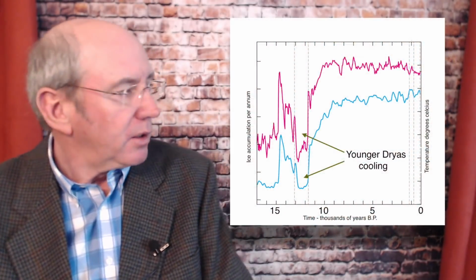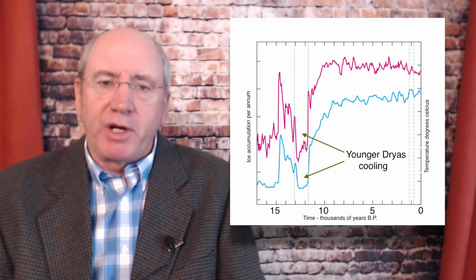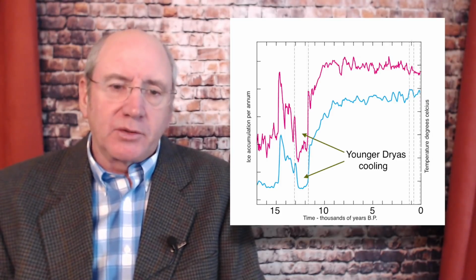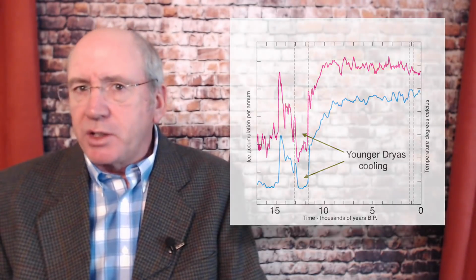Yes, there is. We call it the Younger Dryas. And here is a graph of the Younger Dryas cooling. It was an unexpected cooling event 13,000 years ago, which lasted for 1,000 years. And it was very unexpected as well, because we were just coming out of the last ice age. So the last ice age started 120,000 years ago, and the world got cooler and cooler for over 100,000 years. And then suddenly it started warming into an interglacial.